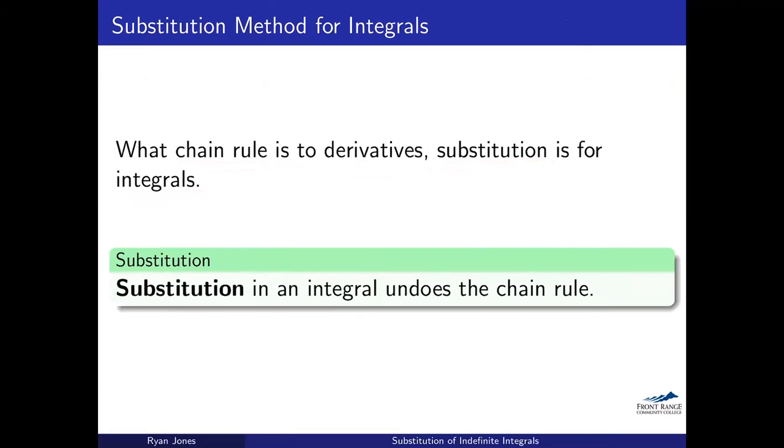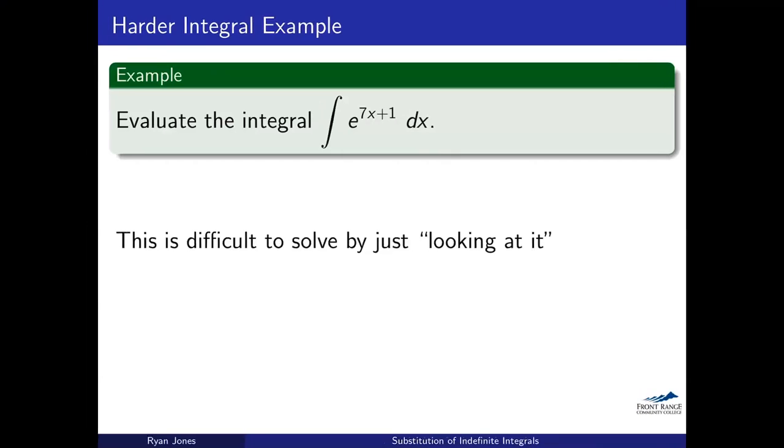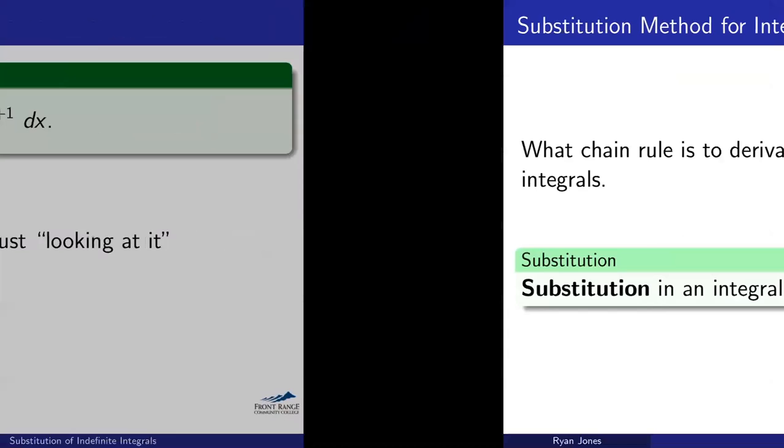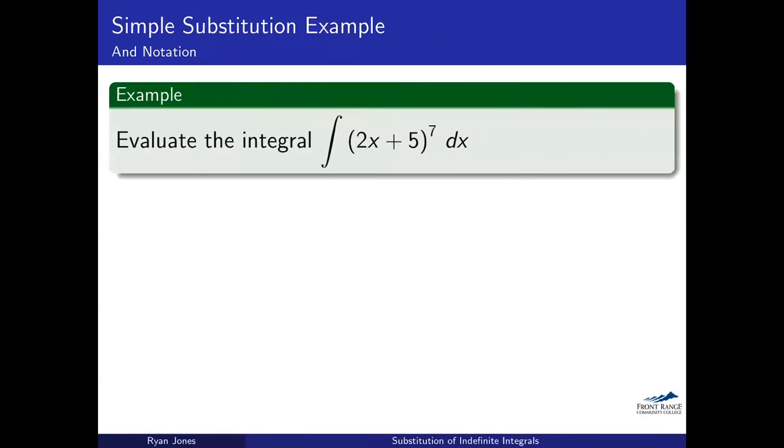And let's go ahead and look at an example here. So I'm going to do a slightly different example than that exponential. I'll let you go back and work on this exponential here on your own time. But I want to do another example here. And so we're going to see (2x + 5)^7, and we want to take an integral of this.